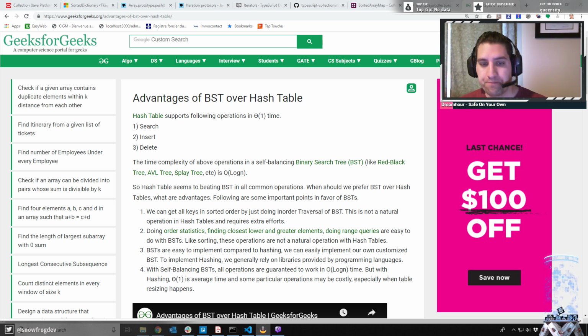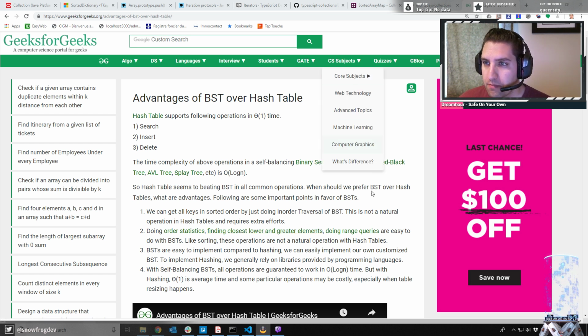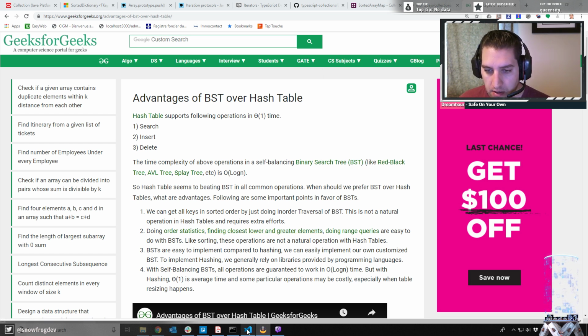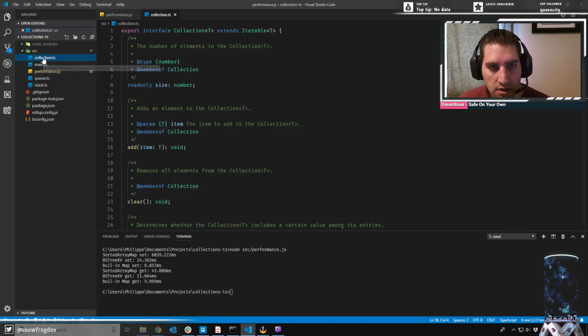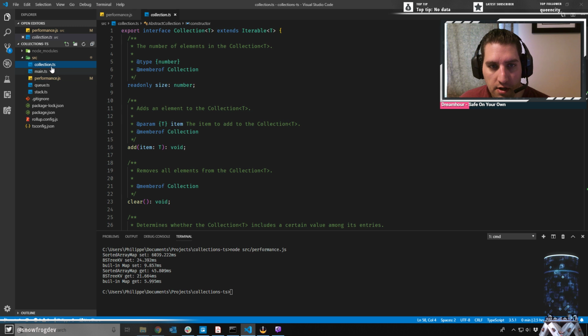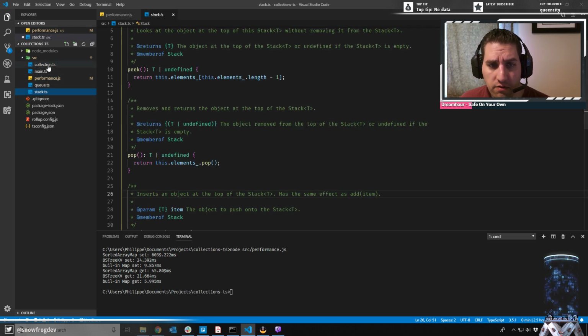So yesterday, let me see, is the volume okay? Yeah, okay. Yesterday, I was thinking about adding a sorted map to my collection library, which only has the skew and the stack so far.